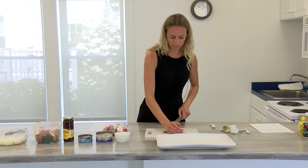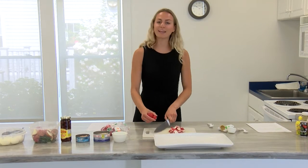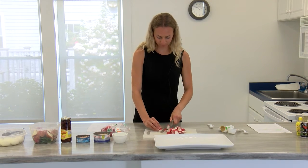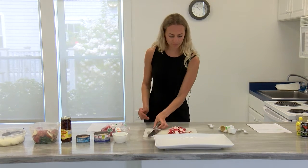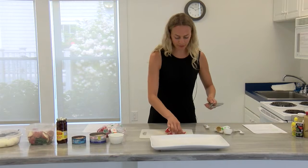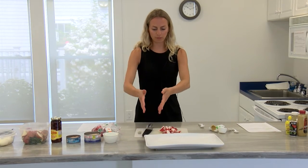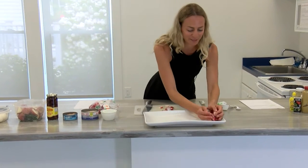All right, I'm gonna cut up a couple more of these, and then I'm gonna cut my olives, make sure that they have no pits in them, and we're gonna arrange them so it looks really beautiful on this gorgeous white platter that we have here. Okay. So the arranging part is fun too. You can mix all the components together and kind of toss it, or you can arrange it in sections. So I'm gonna do that just because I think it's gonna look the prettiest here.